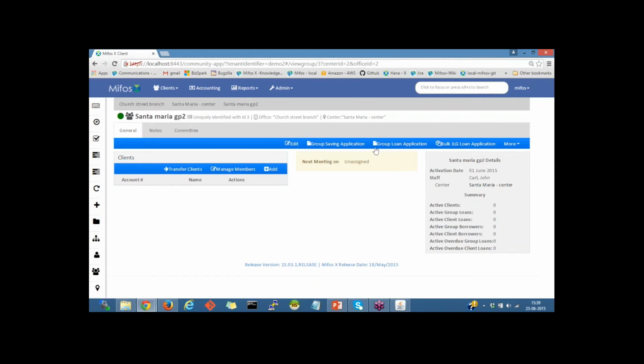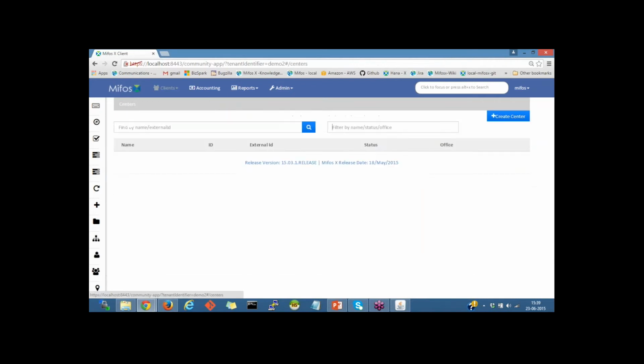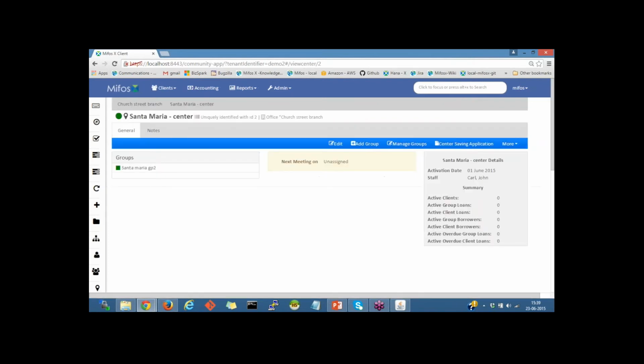Now at this level in the group page, we could go back to the center and click on the center, and it would provide the details here.